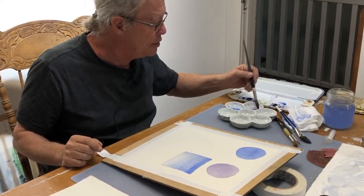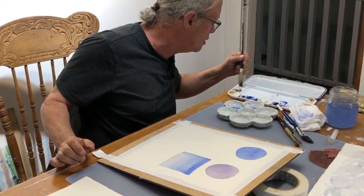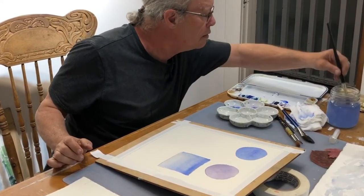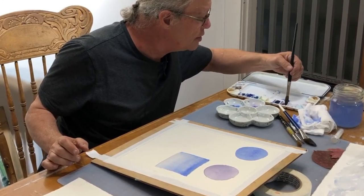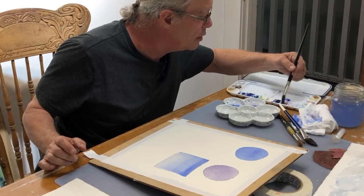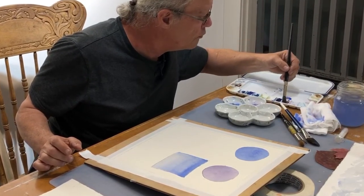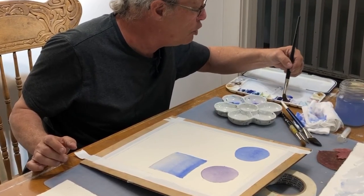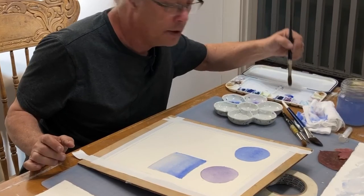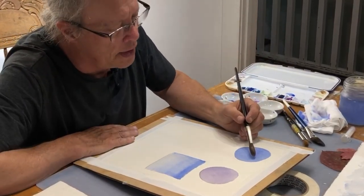So that's what I'm going to do right now. But I think I'll use... Oh dear. I'm going to use this violet here. This is a different violet. So this is a very light cobalt violet rose, they call it. So I'm going to do exactly the same thing. I'm going to lay it on.